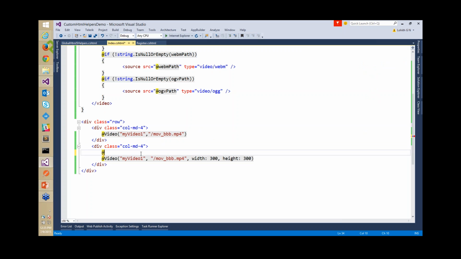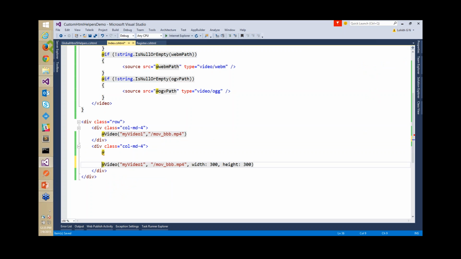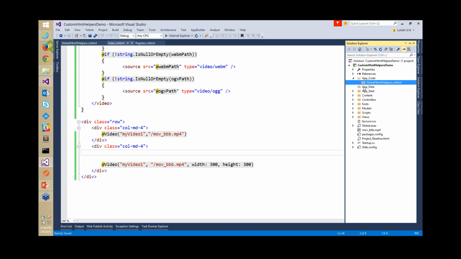Now if I say global, just give me a second. Visual Studio just stopped figuring out that I have a page called global. Let me change the name and then see. Looks like it didn't like the word global.